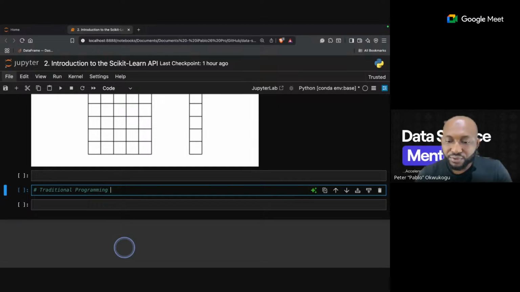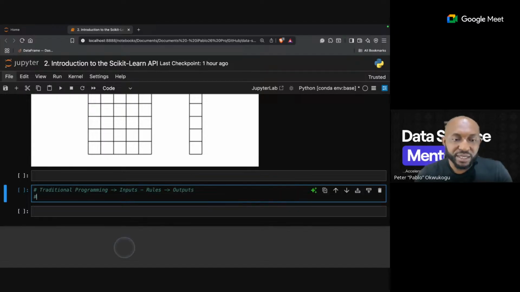With traditional programming, we have inputs. Then in the middle, we have rules. And at the end of it, we have outputs.